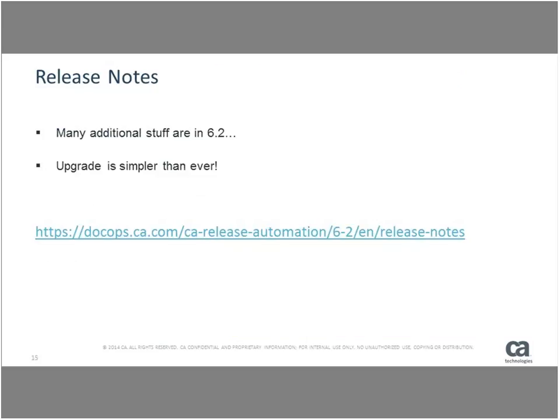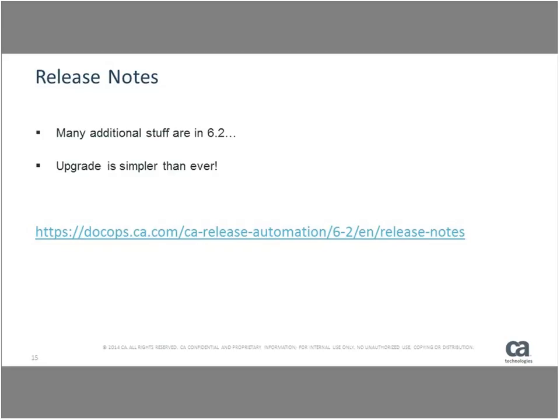These are, I would say, some of the key capabilities that we've added into this increment of release automation. We have many additional things in 6.2. We have more features, more enhancement requests, a lot of customer cases and issues that we're addressing in 6.2. We just don't want to spend all the time on these. I want to focus on the market features. But all this data is available in our release notes, so you can use this link to understand the full content of the 6.2 release.